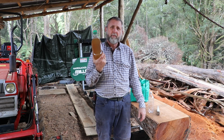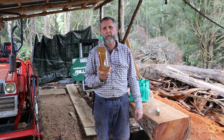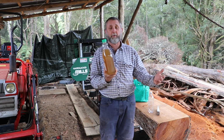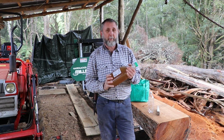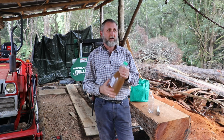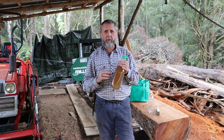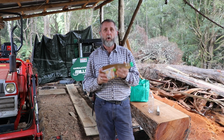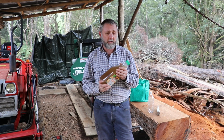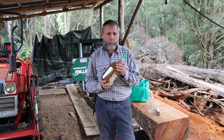essence. It was the vanilla essence that has 35% alcohol in it, which I was surprised to see sold in Coles and Woolies. But it's just the normal vanilla essence that you use in cooking. Got to make sure it's got that alcohol component in it though, because that's what makes this ferment. When it ferments, the bees won't go for it, because if it was just honey and water, the bees would be going after it. We don't want to catch the bees, we just want to catch the queen wasps.